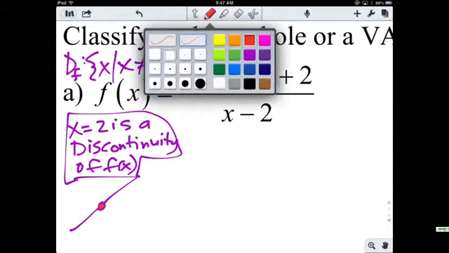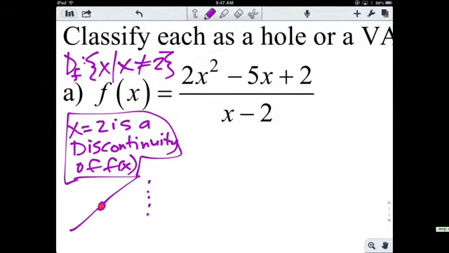As opposed to a vertical asymptote, which has a proper name of what? Non-removable infinite discontinuity. Infinite because it forces the y values either up or down to infinity or negative infinity. And non-removable because you cannot take a little manhole cover and put it down on that vertical asymptote and make the two graphs connect. And then we said, okay, there was a way from the equation to determine for any discontinuity which of those two types it was. And what was that? Factor, yeah. Factoring the numerator doesn't tell us which discontinuities we have, that's the denominator. But if I take the whole thing together, I can determine which type each discontinuity is.